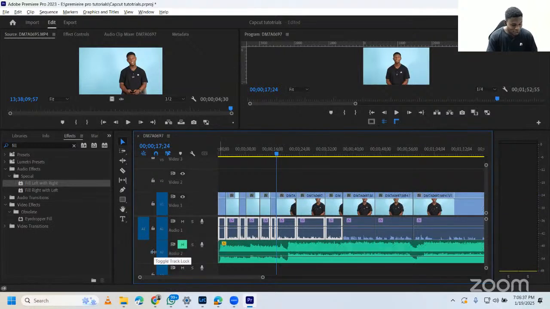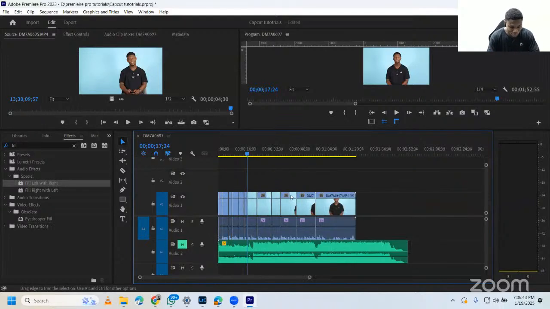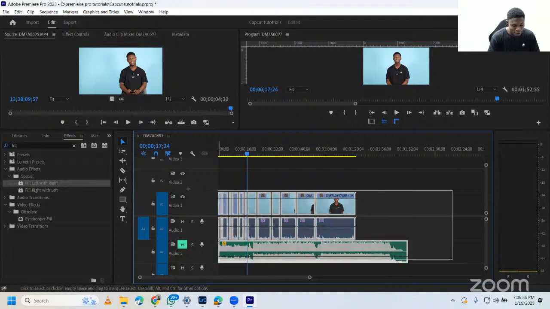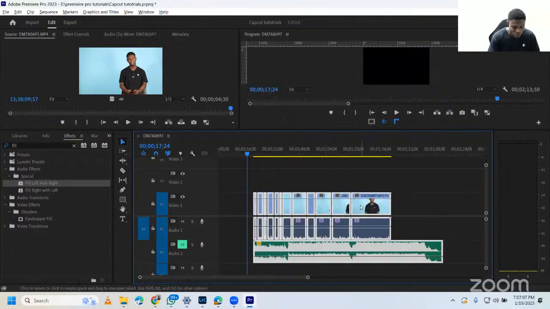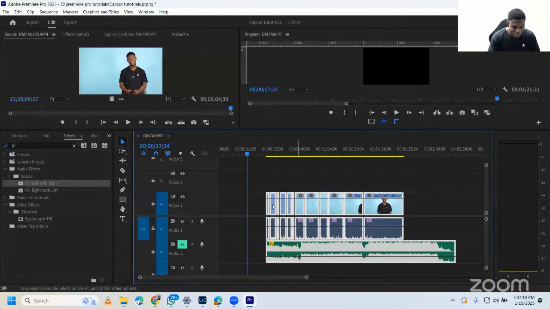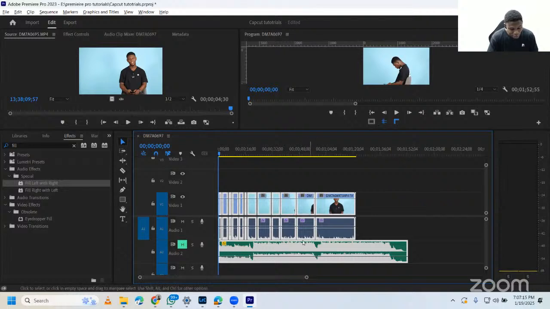Now what I want to do is remove the noise from the video or the audio. So what I'll do is if I select everything here, now I can select everything by dragging the mouse across this side and holding it. I can also use Ctrl A to select everything in my video. I've selected everything now. I can use Ctrl A to select and put an effect on my video.